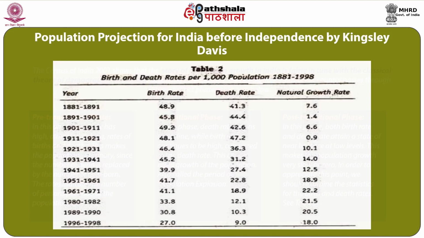It reduced its crude death rate from 25 in 1951 to only 9 in 1998, added 25 years to life expectancy, that is from 37 years to 62 years, achieved nearly universal awareness of the need for and methods of family planning, and reduced its total fertility rate, which was as high as 6 in 1951, to a low level of 3.3 in 1997. The birth and death rates per thousand population during this reference period for the country as a whole are depicted in the table.